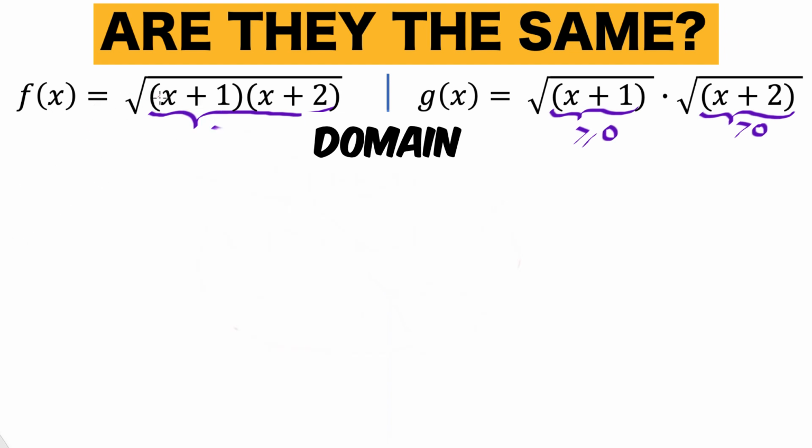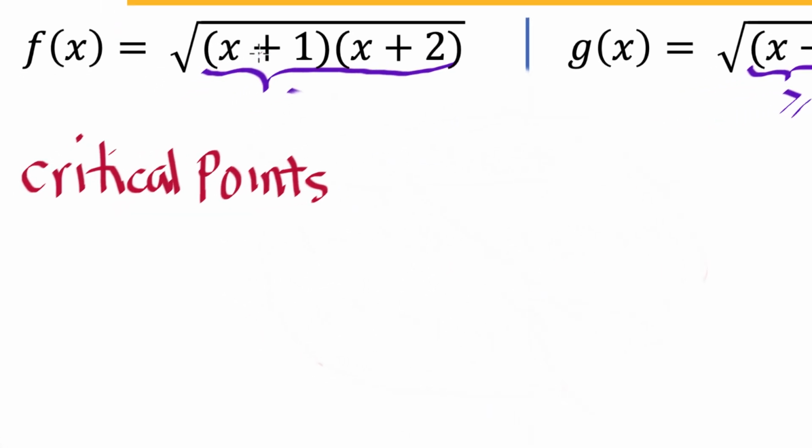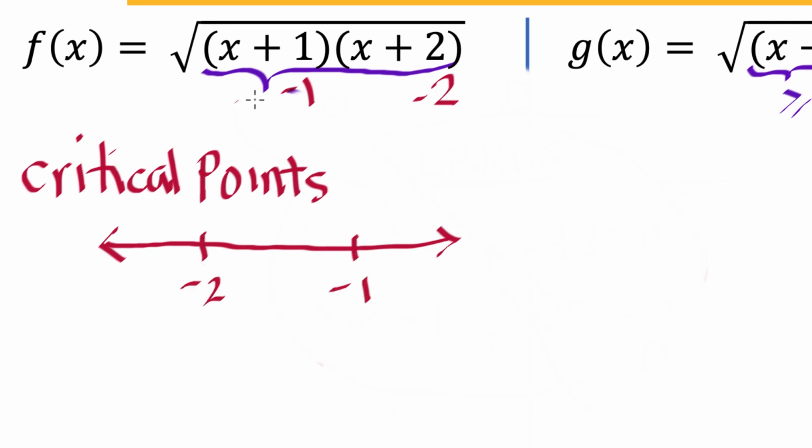What we're going to do is think of the critical points. So in here, the critical point is the value that will make the quantity x plus 1 equal 0, and that is negative 1, and in here it's negative 2. Then, let's draw our number line. The critical points are negative 2 and negative 1. We'll write negative 2 first, and then negative 1. Now, since f could be defined if the radicand is equal to 0, then our endpoints here are included, and so we have a shaded circle here.